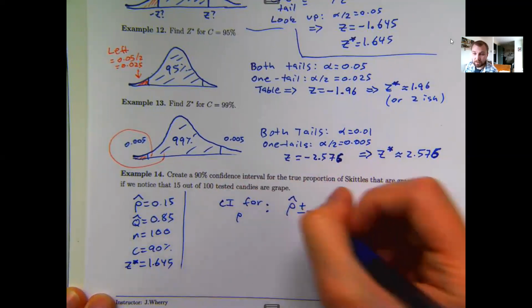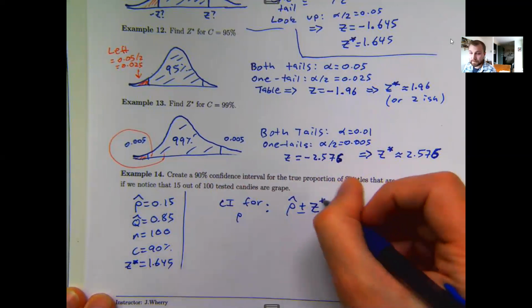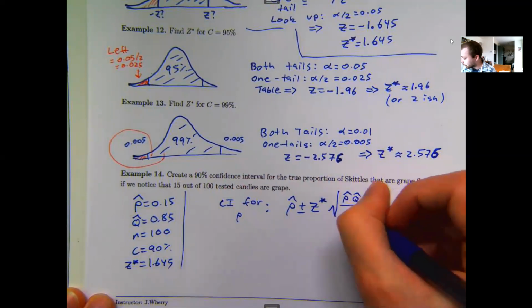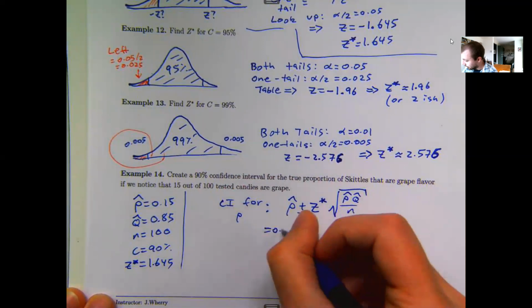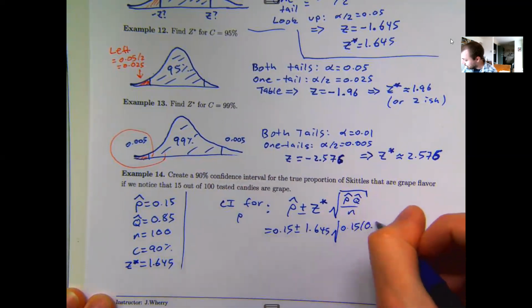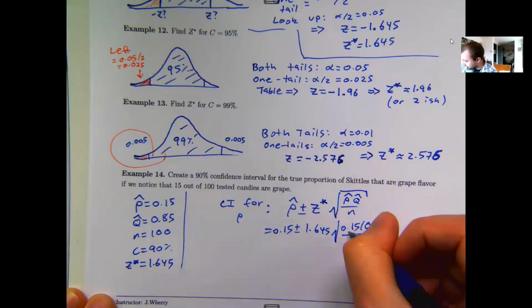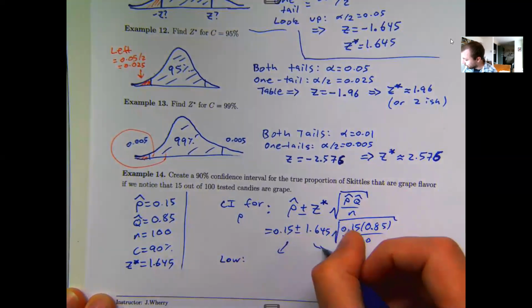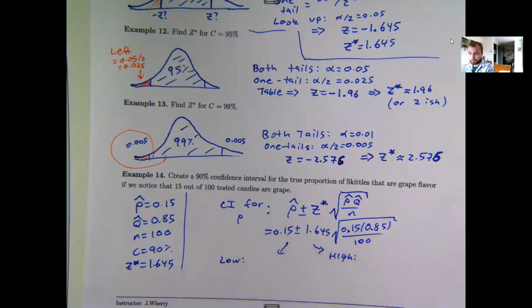It's my best point estimate, my p-hat, plus or minus my critical value z-star, times my standard error, the square root of p-hat, q-hat, all over n. So I've got 15% plus or minus 1.645 times the square root of 15, 85, over 100. I'm going to type this in once with the minus and once with the plus. And then I'll write out the sentence. And then I will step back for a second and really look at what I've done. Because I think that we will have done something kind of incredible here.